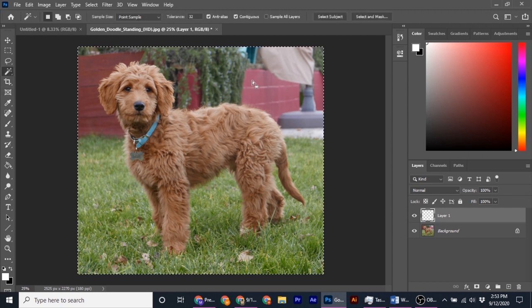Do you see how when I clicked on it, it highlighted my entire thing? That is because my main background is locked. I'm going to go ahead and unlock it, but I'm not going to work on that layer. I'm going to work on this layer 1 that I created. I'm going to go into the magic wand tool, and I just want to show you what it does.